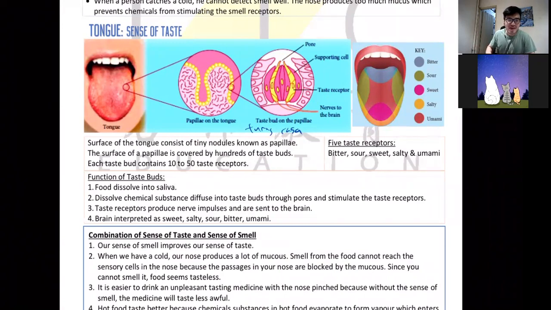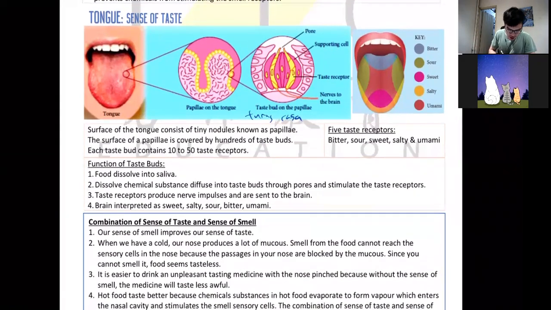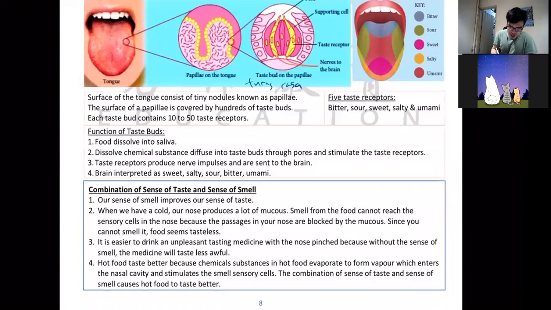Simple as that. So your tongue has all these taste buds. Fun fact: your taste buds have spaces in between, so bacteria will grow here. Guys, when you brush your teeth, you only clean 10% of your mouth. The other 90% of the bacteria is on your tongue. So remember to brush your tongue. Get a tongue scraper and scrape your tongue every day, because if your breath stinks, it's not your teeth, it's your tongue. So brush your tongue.